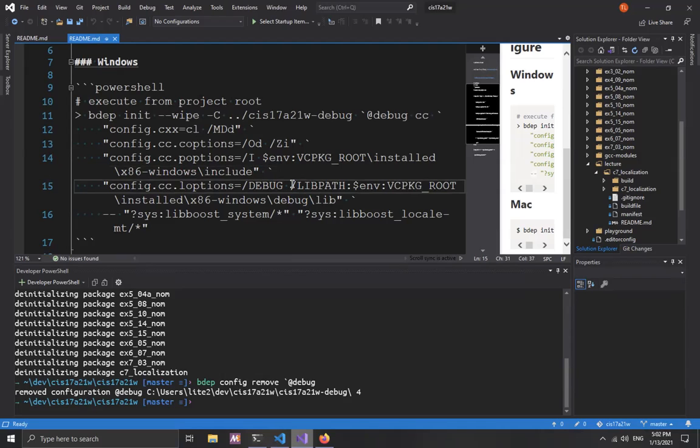Now we added a new thing, which is a search path for libraries. Now we have to search for the Boost libraries, and the Boost libraries are installed in some place. So this would be a folder where the Boost libraries are installed after you've gone through the Boost installation process.